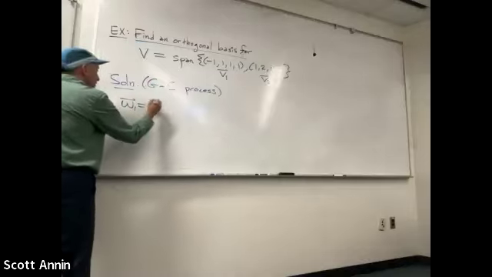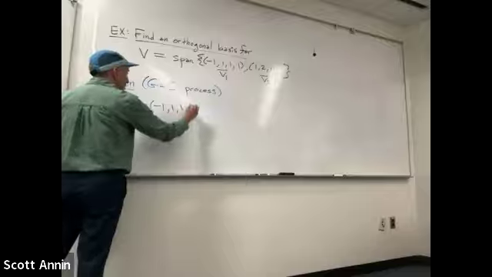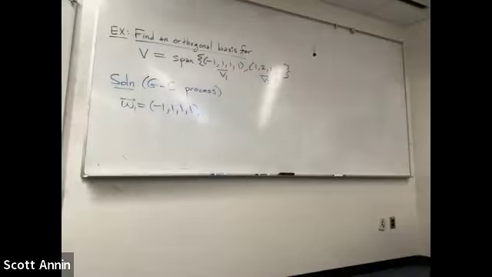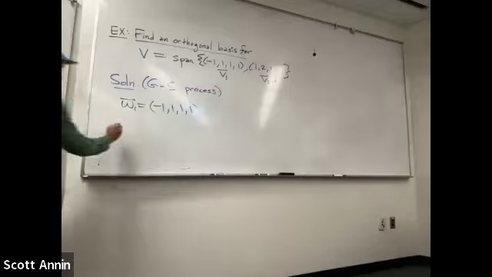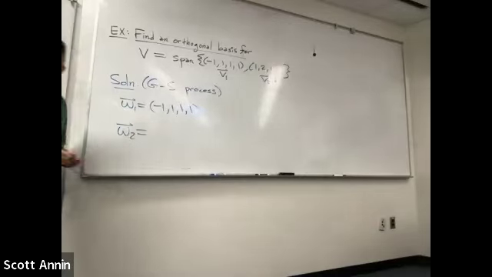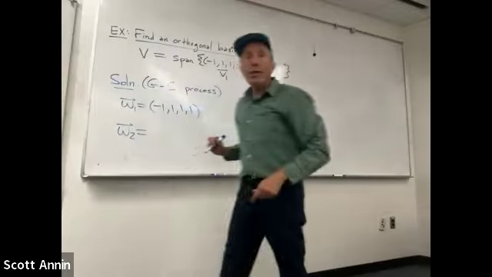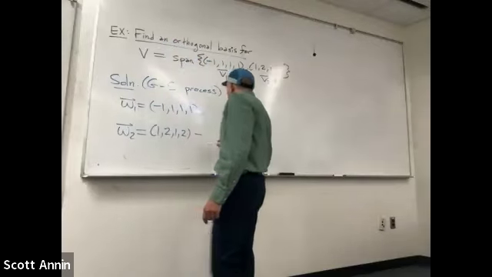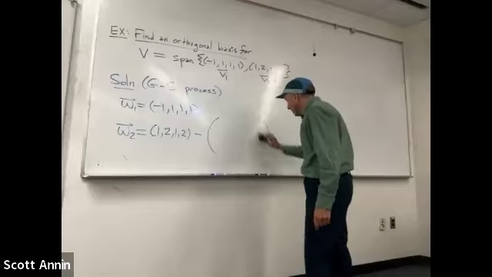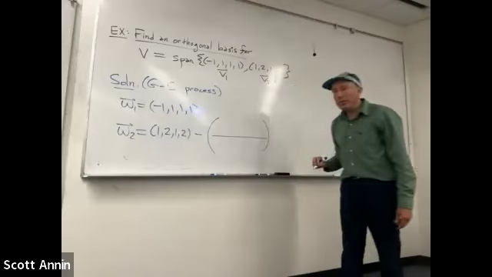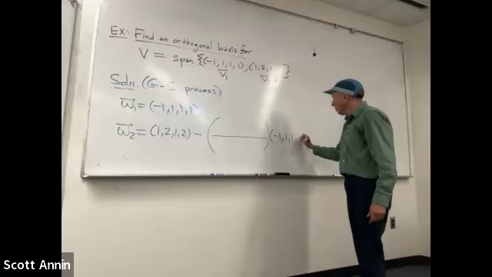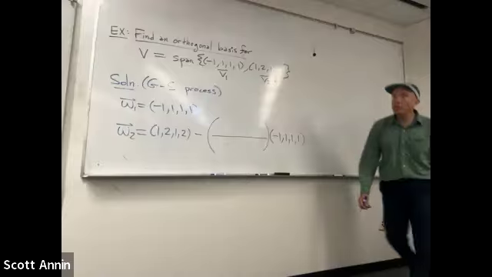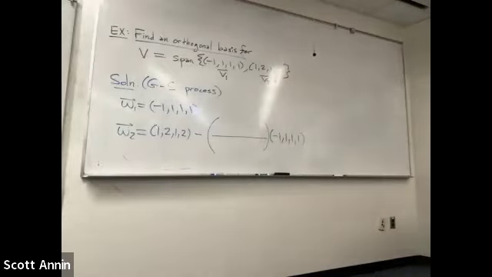So the W1 vector is just equal to V1, so negative 1, 1, 1, 1. Okay, so that's the W1. And then for W2, this one we have to work a little bit. The formula for W2 is we simply take V2, which is the vector 1, 2, 1, 2, and I'm going to subtract. Now, what I like to do is build myself some parentheses to make this fraction here, and then I put my W1 vector back on the end of that. So this is just formatting it into this shape: V2 minus some fraction of W1.